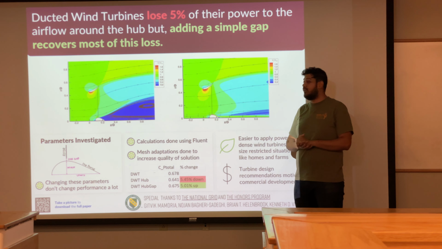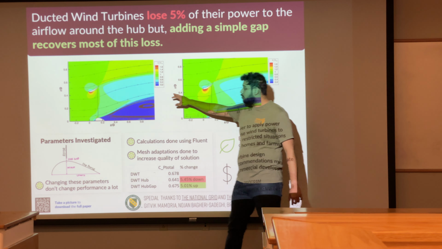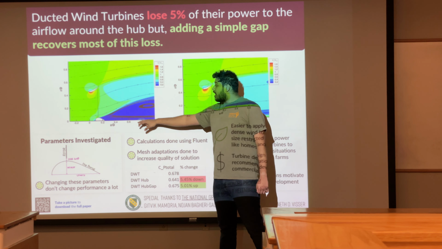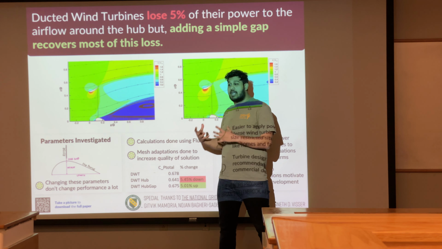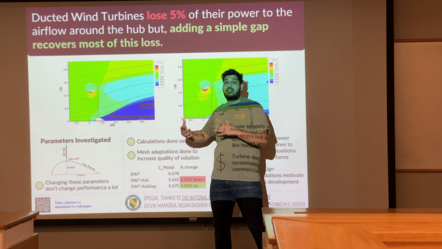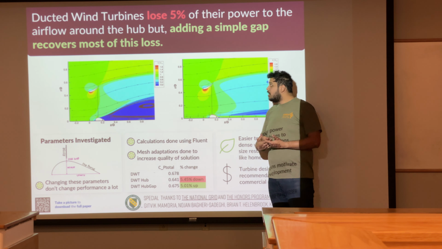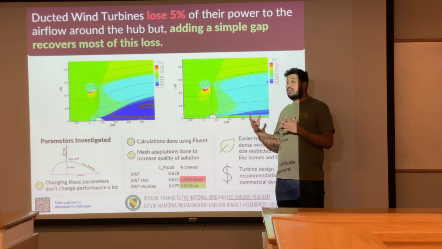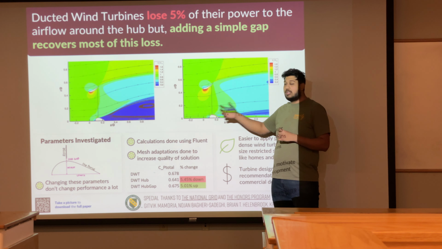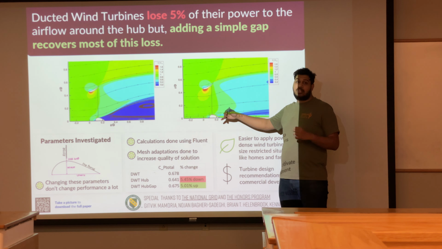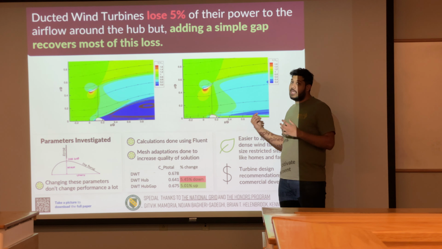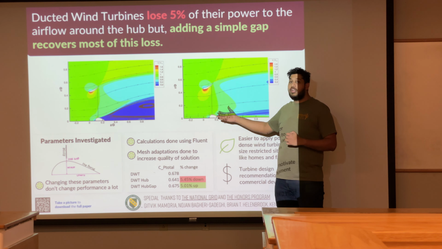performed a fluid simulation of it, we realized that we had this huge blue region that indicates a lot of chaotic turbulent air. This chaotic turbulent air is not useful for us as it doesn't generate power. So we tried a lot of methods to reduce the turbulence in this region, and we increased the length of the protrusion so that the air would have an easier time flowing through it. That didn't work. We tried to decrease the thickness.